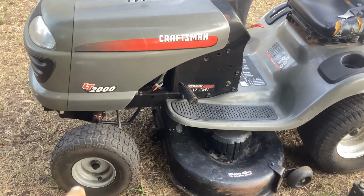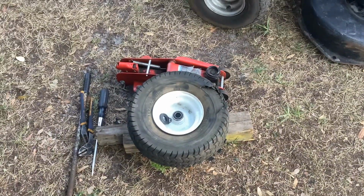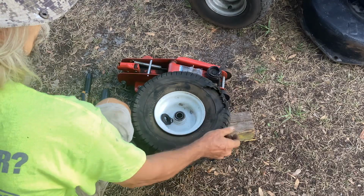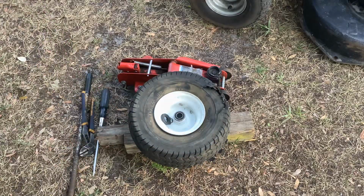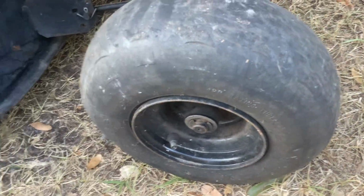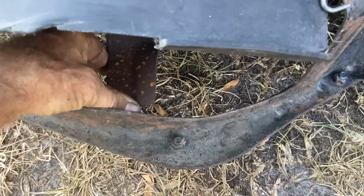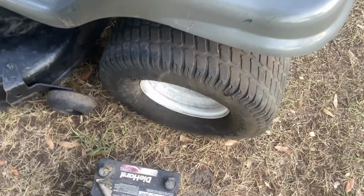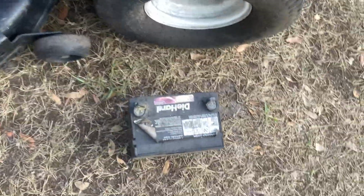This tire here is from another machine. What was on it was this thing, and it was blown out. So I saw the flat tire. The other tire on the other side is bald, and it doesn't go to this tractor. I don't know what this thing came off of, but the size here is wonky. I looked at the blade, showing some sandblasting. What else did I see? The seat, and this big wide rear tire is low on air. He said it runs, but it needs a new battery.